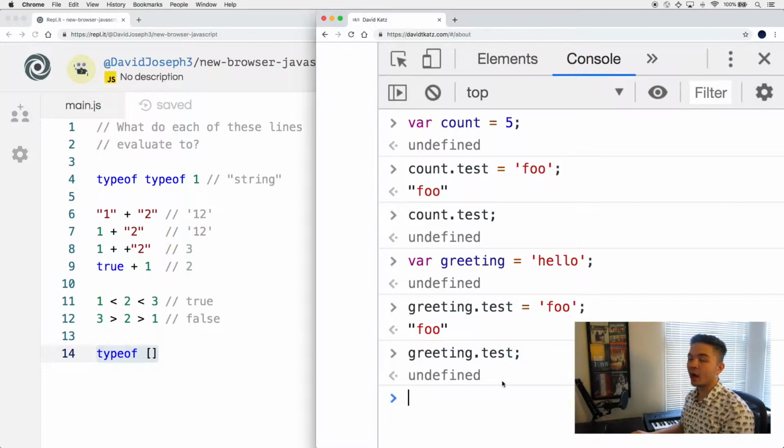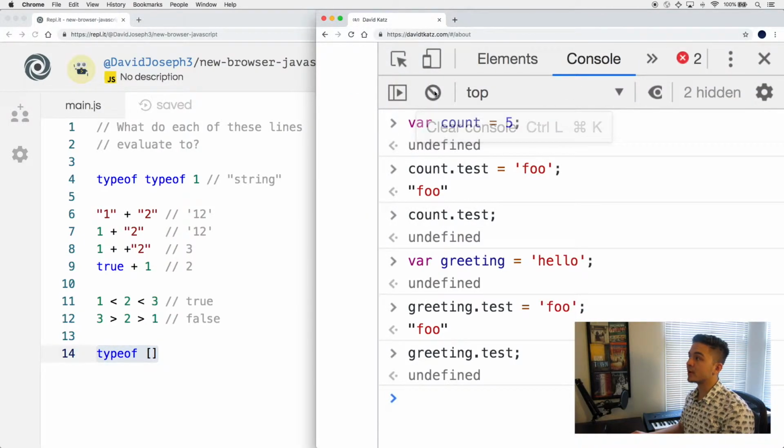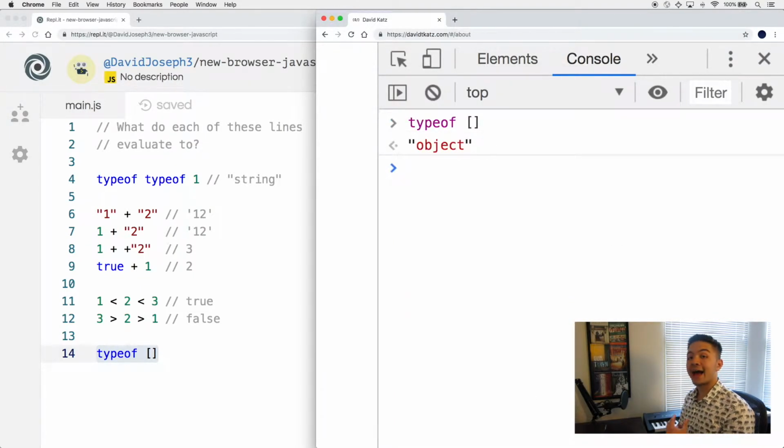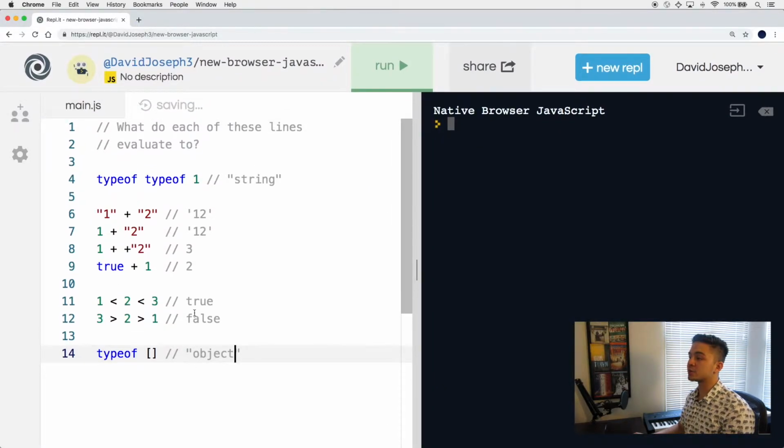But what is an object under the hood, as we saw, was an array. So based on that, this type of an array, will it return the string array or something else? Well, let's go ahead and check. Type of array actually returns object. So the underlying implementation for an array itself is an object.